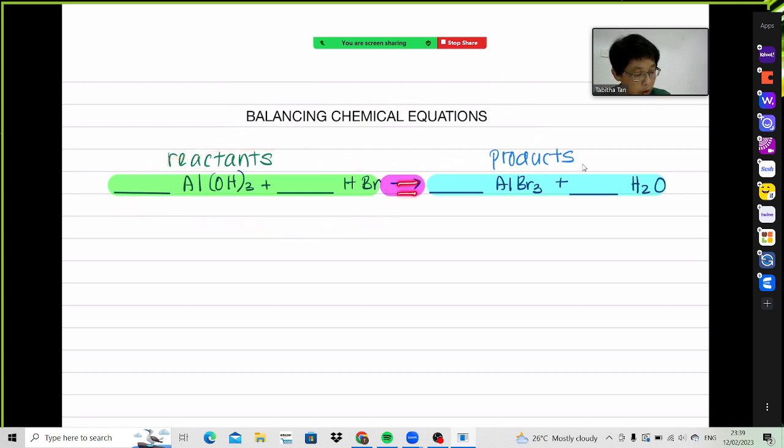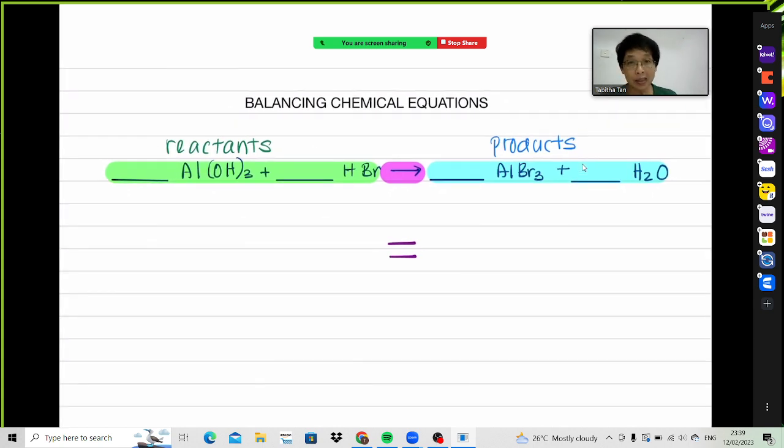Okay, so therefore, based on the conservation of matter, we know that whatever is produced here must equal whatever is coming out of the reaction. Therefore, to balance the reaction, once you get that idea, we know that there must be a balancing, there must be an equal. I'm going to put this in purple color. Okay, so both of these sides, the green part, the reactants, all the elements and their quantity must always equal the quantity at the products. So let's go on to list them down.